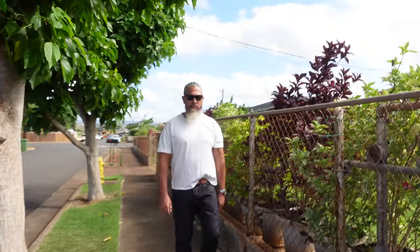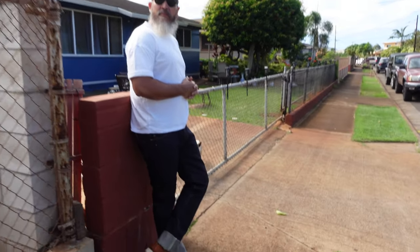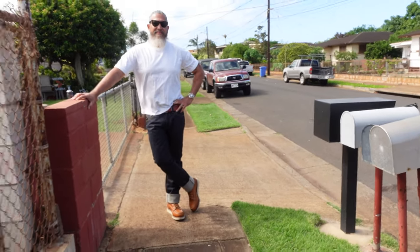The verdict: I think I have purchased another classic — a pair of selvage jeans that's going to last a lifetime, right alongside the 666S. I wanted to make sure I tried these even though I had to save up for a while. I encourage you to do the same — your dream of having heritage clothing is not out of reach. You just have to save up for it. You don't need to buy many — one pair of selvage jeans, classic tees, one pair of classic boots, and you have heritage clothing that is a classic and will always be a classic.